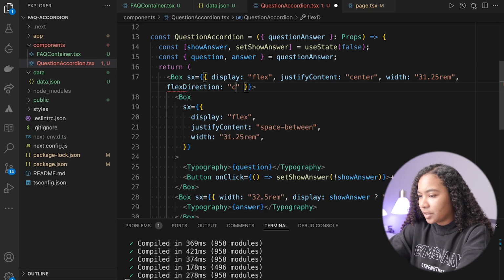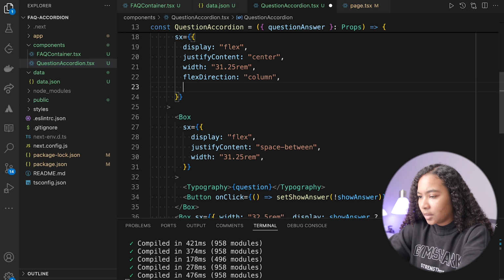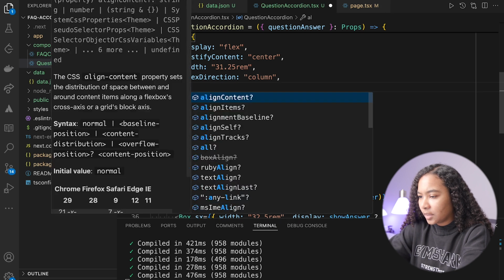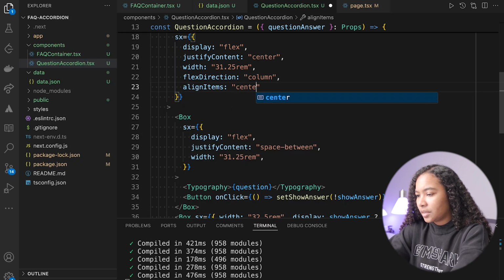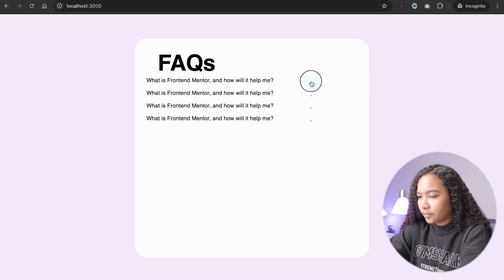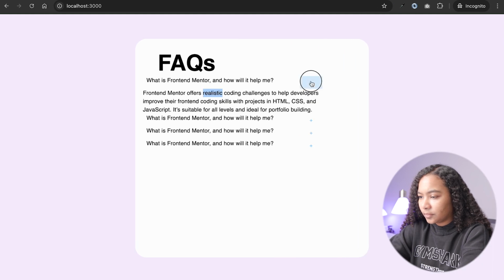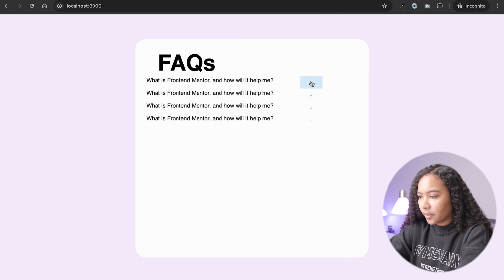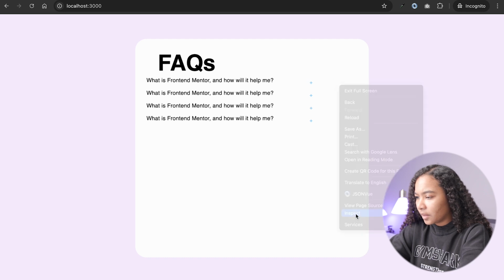Flex direction is going to be column. I'm going to also say align items to the center. Okay, not bad. What's going on here on the right?